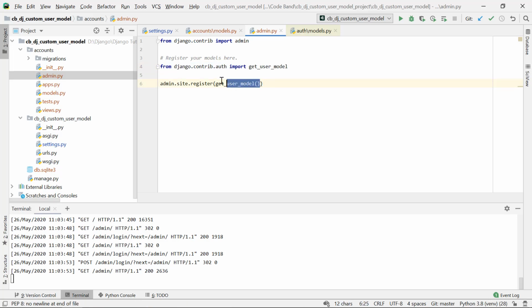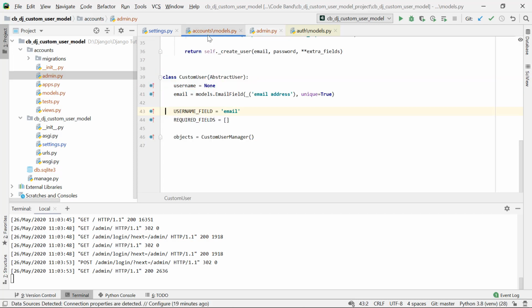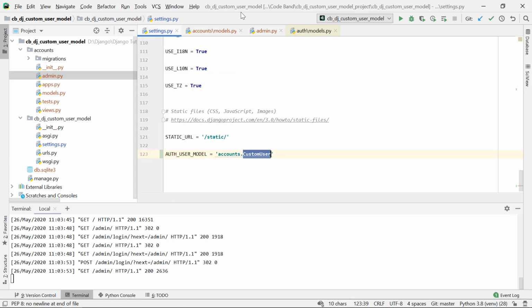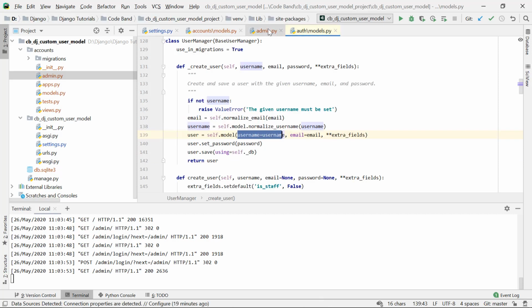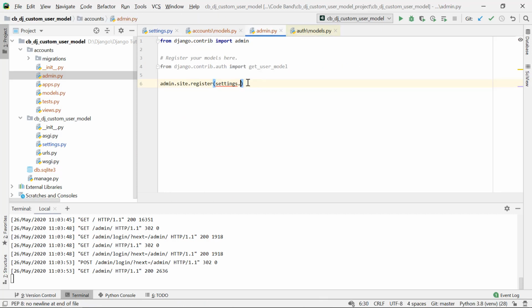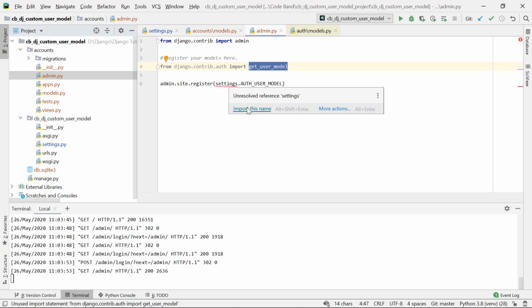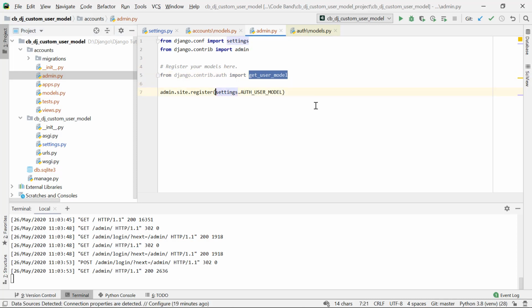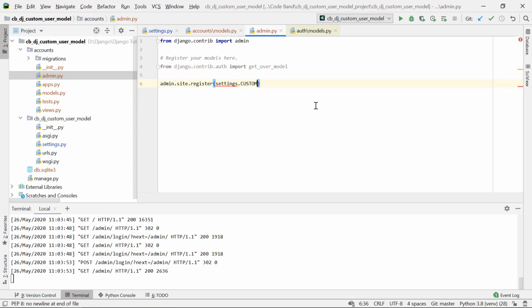Or you can also use settings.AUTH_USER_MODEL. Both are permissible, and will work perfectly fine. I'll stick with get_user_model so that we just register that there.